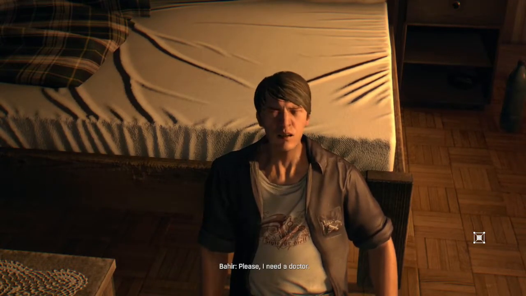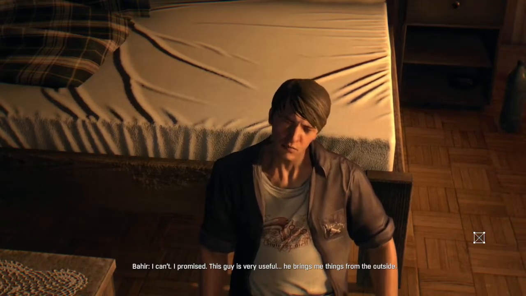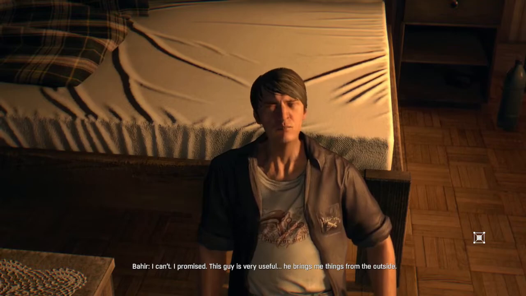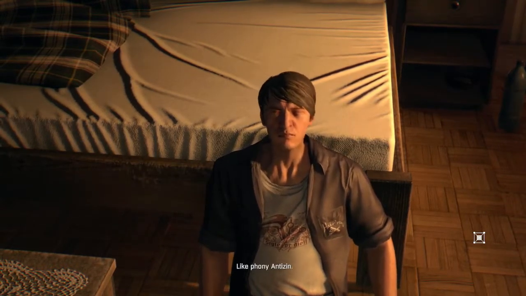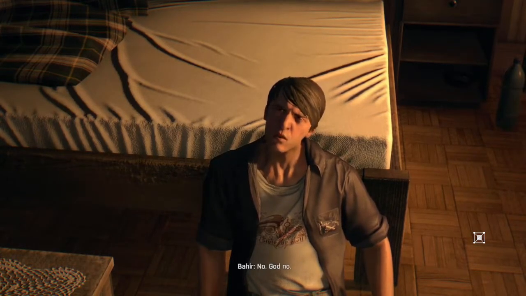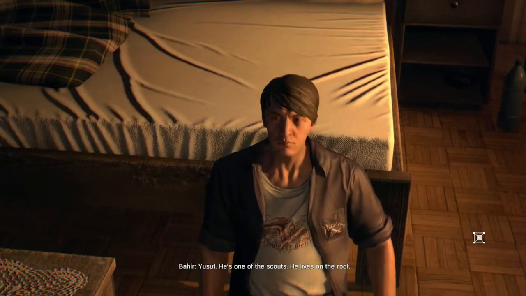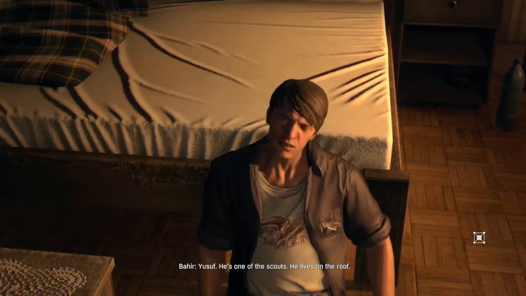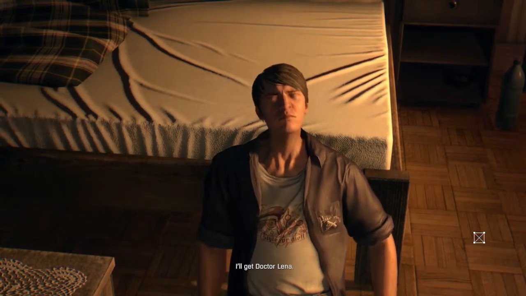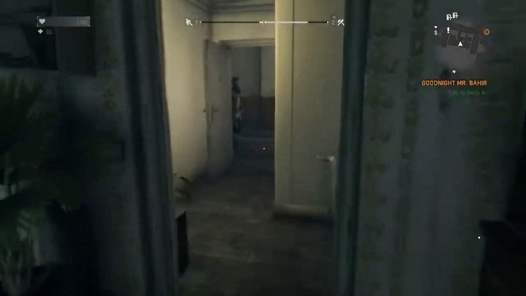Please, I need a doctor. First, tell me who sold you that. I can't, I promised. This guy is very useful. He brings me things from the outside. Yeah, like phony antizin? People could be giving this to their kids. You want them to go through this? No! God, no! Then tell me who sold it to you. Yusuf. He's one of the scouts. He lives on the roof. Okay, I'll get Dr. Lena. All right, hurry!